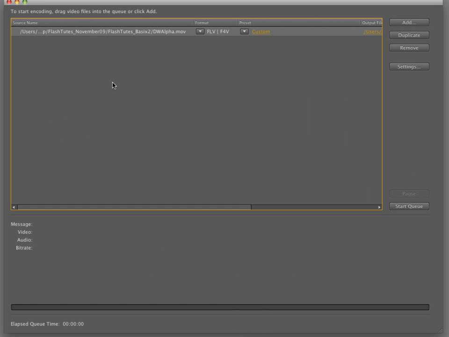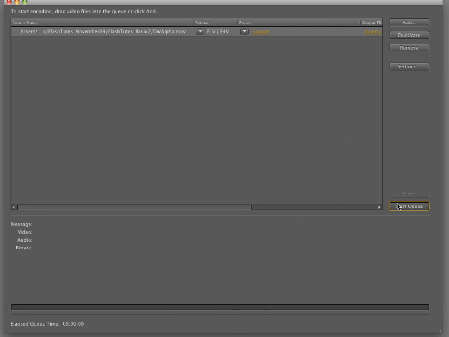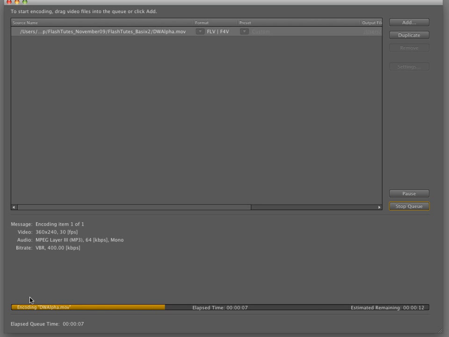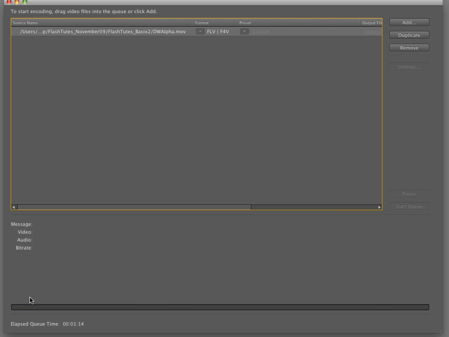And you return to the queue. And you just click the Start Queue button. And it does the same thing that it did in After Effects. You just see that progress bar, and away you go. And it's finished, and we're ready to go. So now, let's hop over to Flash and start playing with the video. And we'll see you over there.